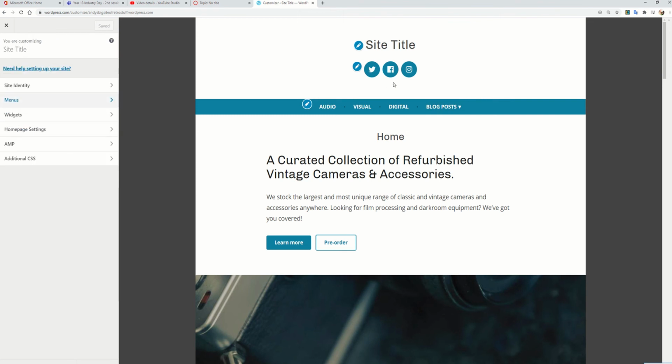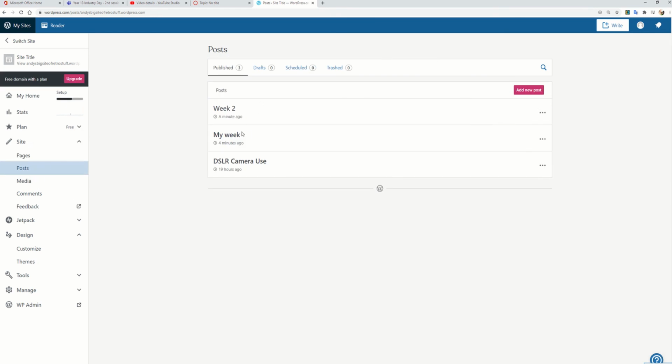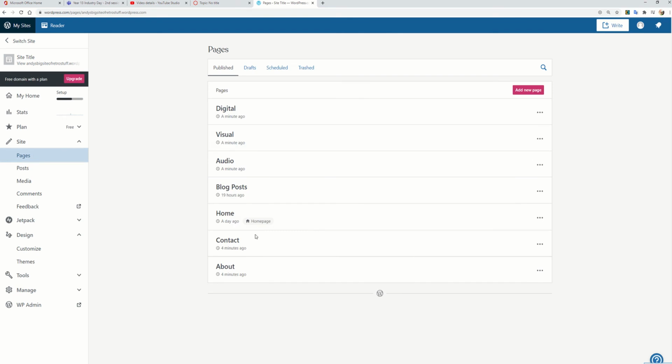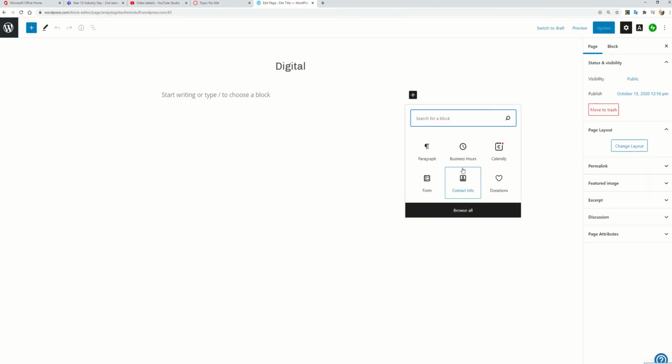If you want to edit those posts though, you will need to go to the posts edit where you'll see all the different posts. Okay, they're blog posts and these are the web pages. So the menu buttons I've just created for digital, audio, visual, they're web pages, and within that I can then go into that web page. I can add blocks.